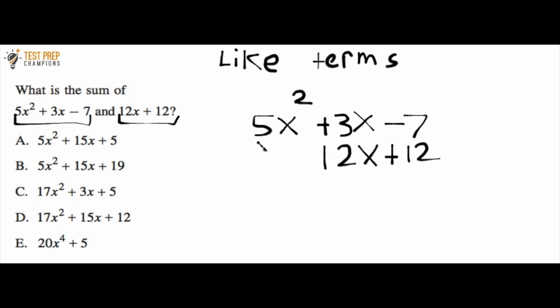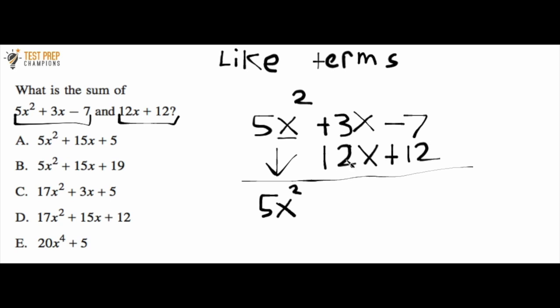All right, so if we have 5x squared, we cannot add 12x to that. They don't have like terms. This is an x squared. This is only an x. Now, if this was 12x squared, then we would do 5 plus 12 and pull the x squared along for the ride. But that's not the case here. So the 5x squared is just going to get a free ride right down. When I add these up, I'm just going to pull that 5x squared right down, because you can't add that to anything here.